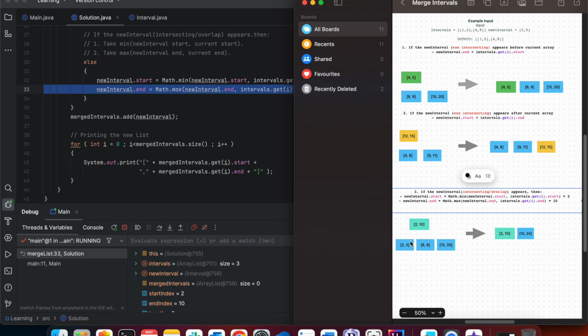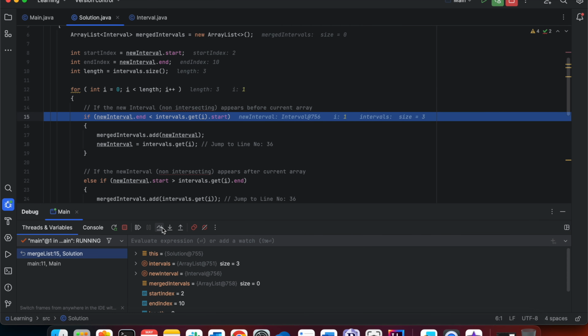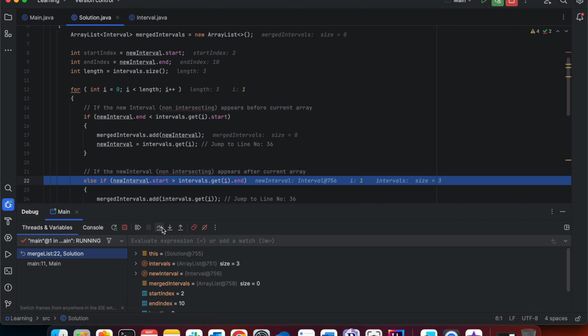Okay, so now this is getting compared with this. 2, 10 is getting compared with 2, 3. Okay, and the for loop will move over to the next element. Okay, so now it's moving. So the first condition is false, second condition is false.